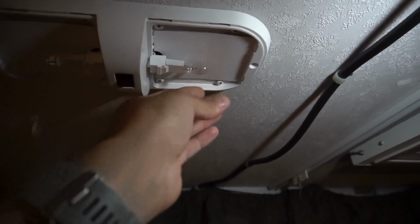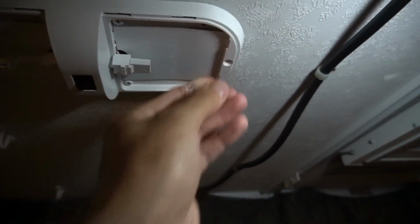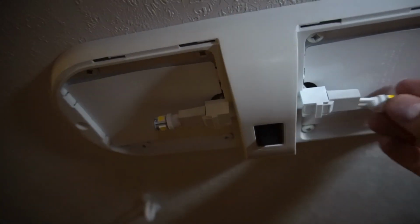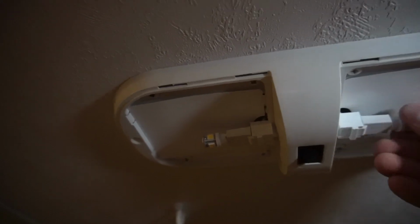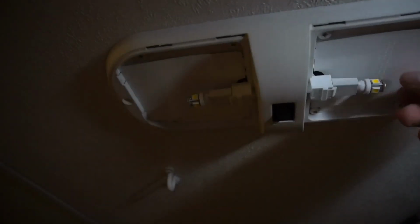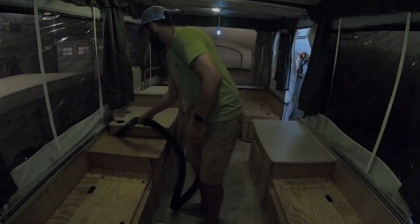So if you go to replace these, just be careful because they might be hot if you've had them on. But you just take them out, grab your new bulb and slide it right in. Now, one thing to note with these type of bulbs is that if they don't work right away, take it out, rotate it 180 degrees, plug it back in, and it might work for you.